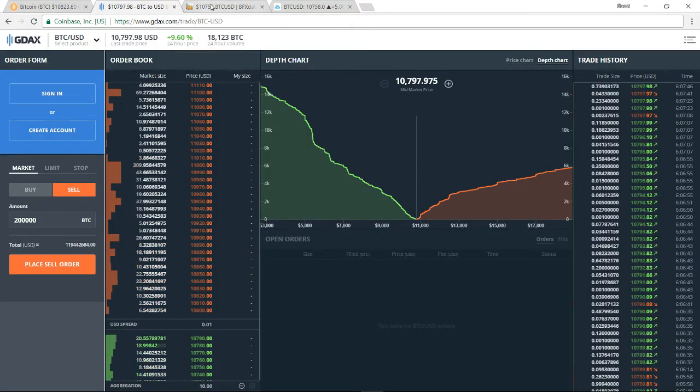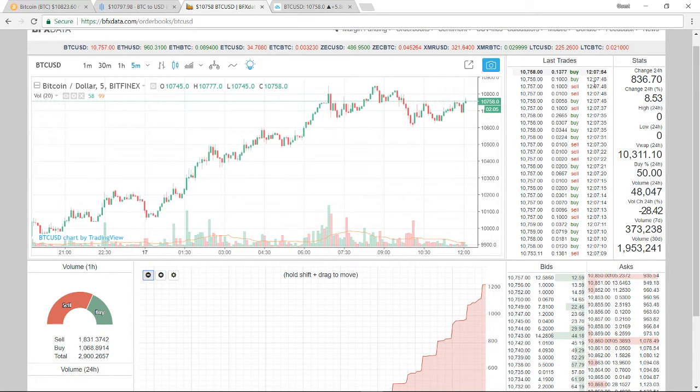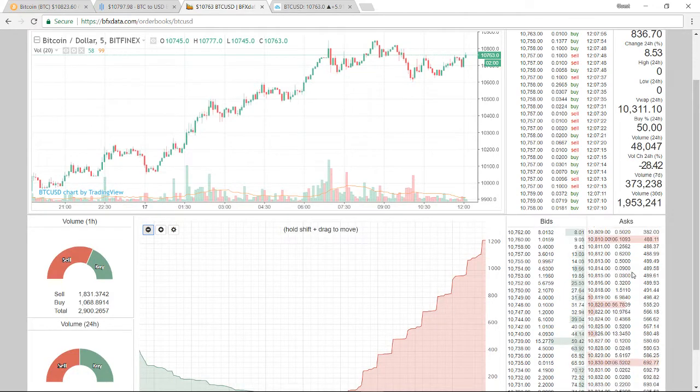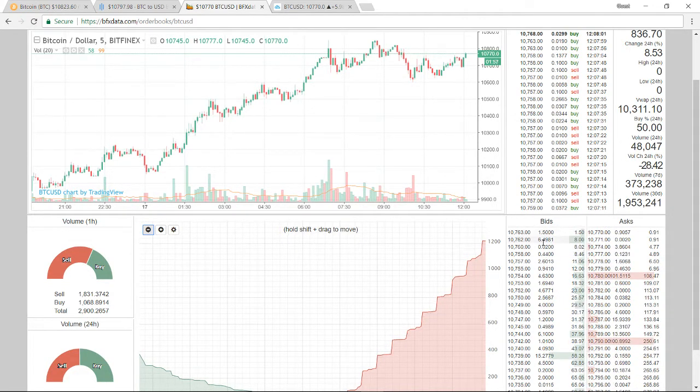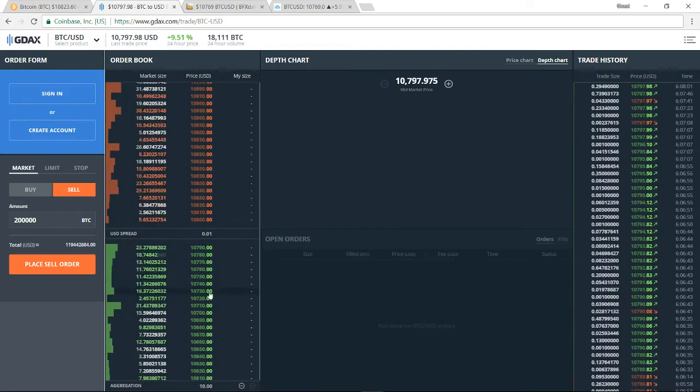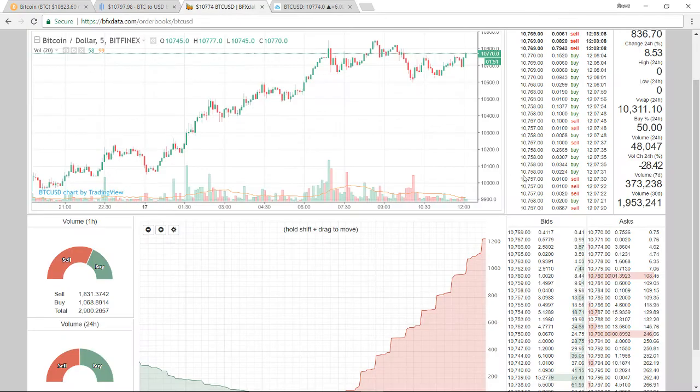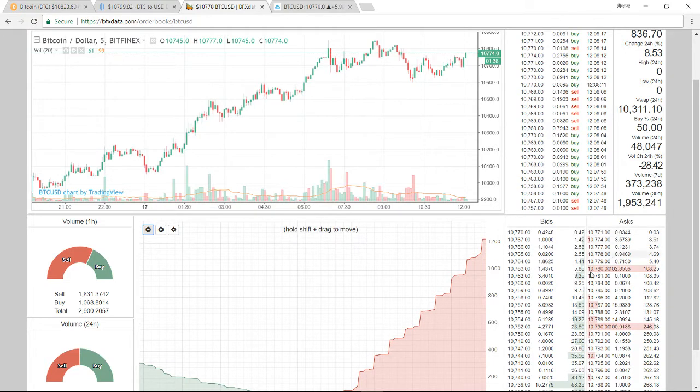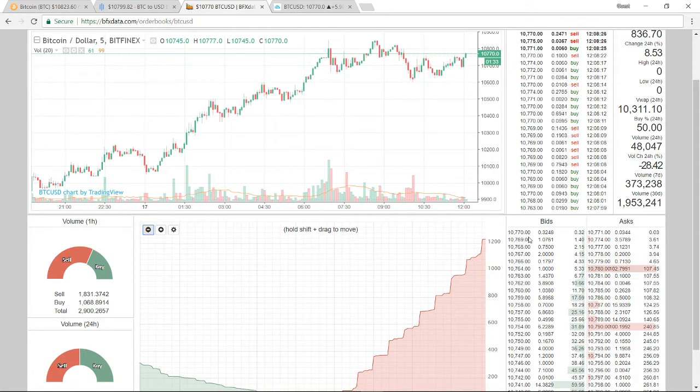When we see the last trades, it's almost identical to what we notice over here with the trade history. However, some key differences lie within how the information is actually displayed to us within the bids and the ask side. The bids represent the buys. Everything that we see over here is the equivalent of the bids over here. This is the price that people are willing to purchase Bitcoin. And the asks are where the sell limits exist.